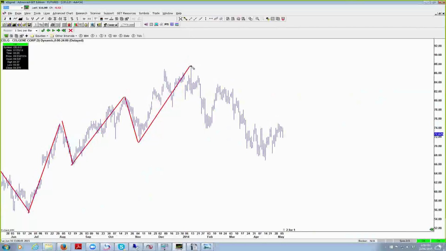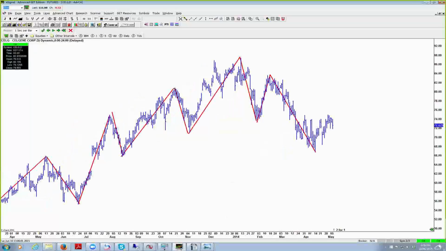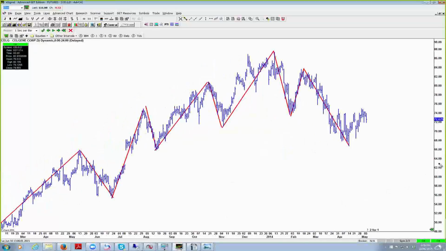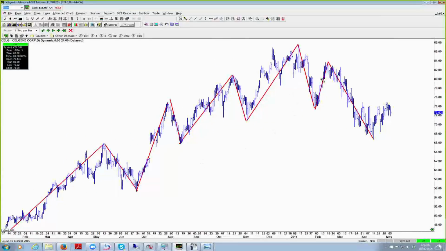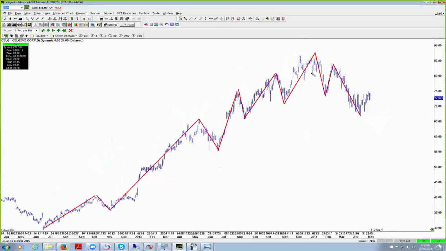And here's the three swing structure. And the three swing structure is simply this. We make a high, we make a low, we make a high, and we make a lower low. Now, you can see in all of this, in terms of the macro structures, it's the first time that we've had this formation. And what it's doing is correcting a fairly large move to the upside.